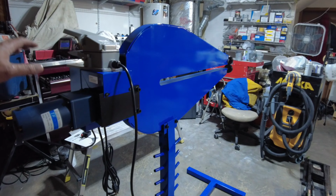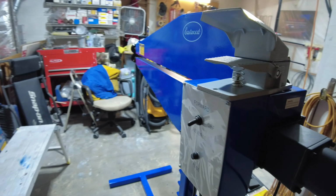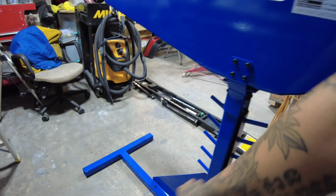Well, damn, that took way longer than I expected. Way too long, but it's all together now. Show you real quick, just give you guys a little walk around about it. So it's a motorized foot pedal, forward, reverse, very straightforward, simple.